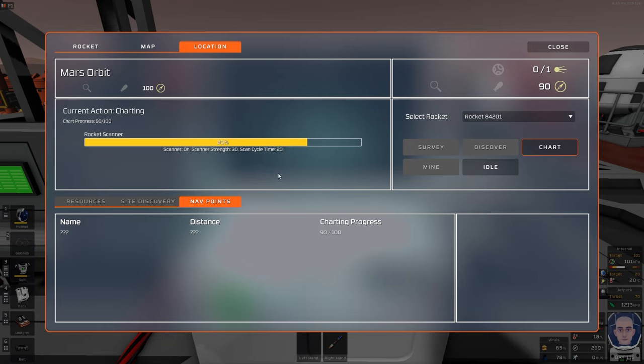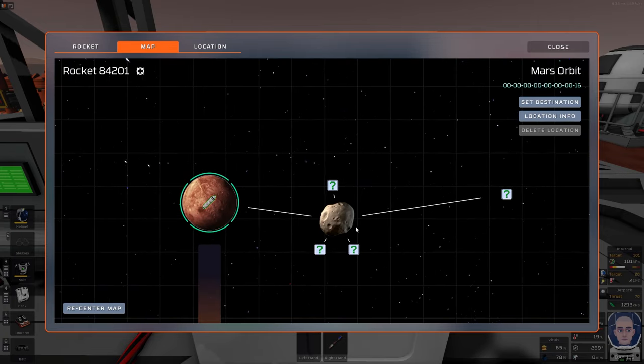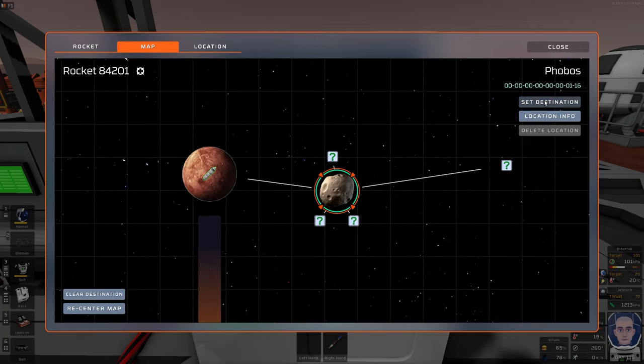And the chart has been completed. Now, lovely. You see, charting process charted. So we have Phobos, which is 151 light years, or whatever this distance type means, away. So let's go back to the map. You see, we have found a big rock. Set destination, because we see we have 3 question marks plus a question mark more.